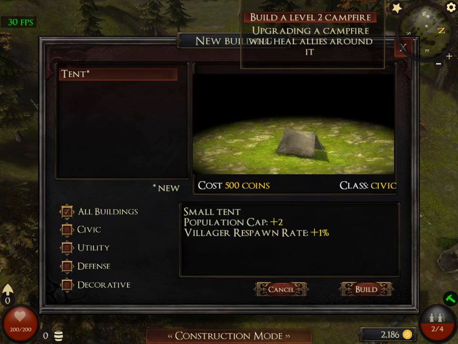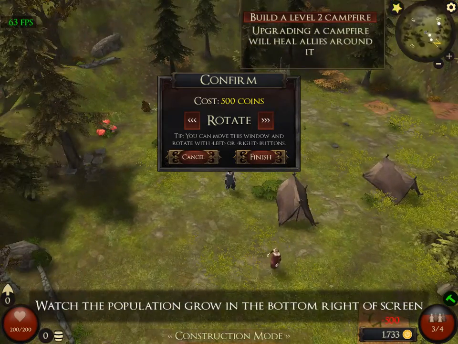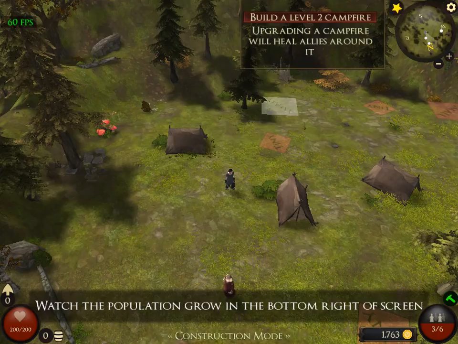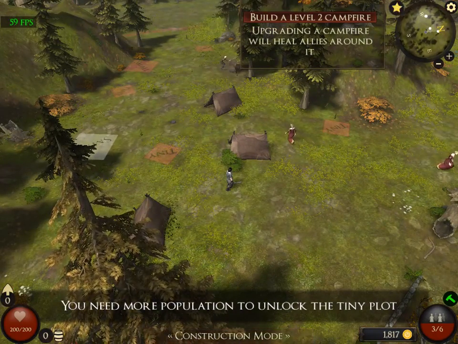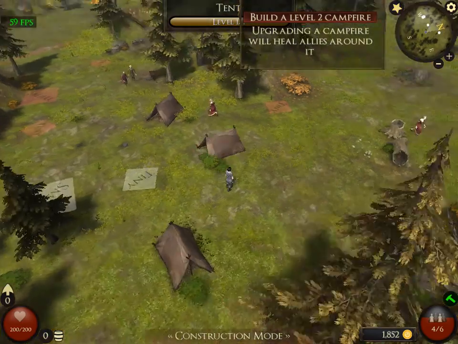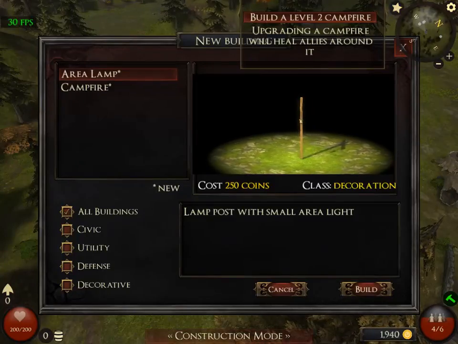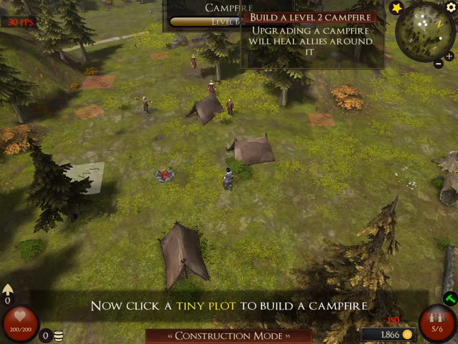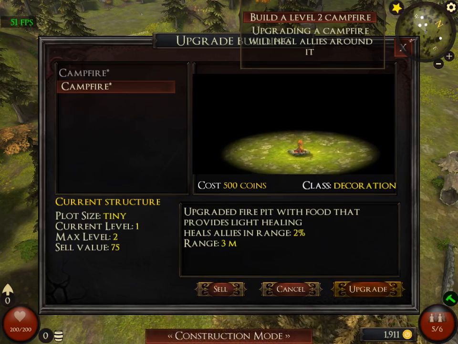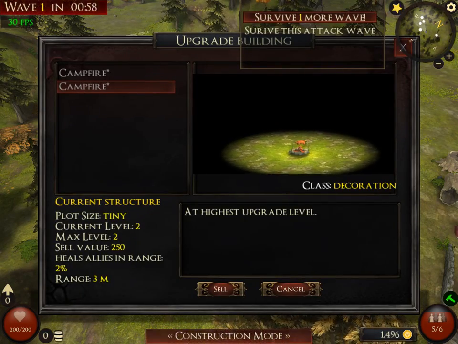Okay, all buildings. Interesting. Oh no, can't see what's going on. Close enough. Awesome. Okay, upgrading a campfire will heal allies around it. What? Like the tiny thing? Oh, campfire. Build it. Upgrade. Awesome.